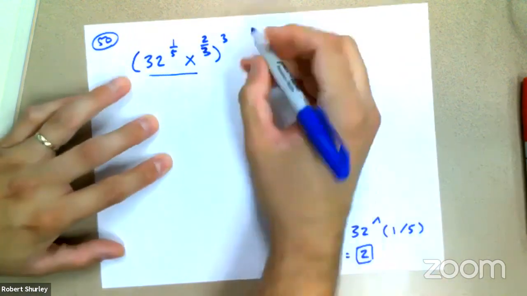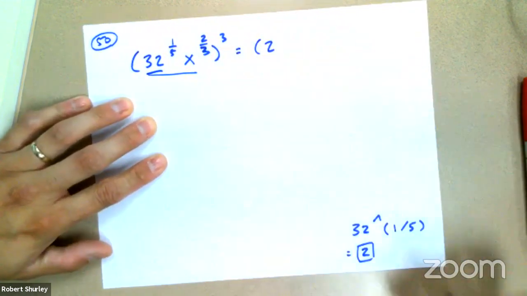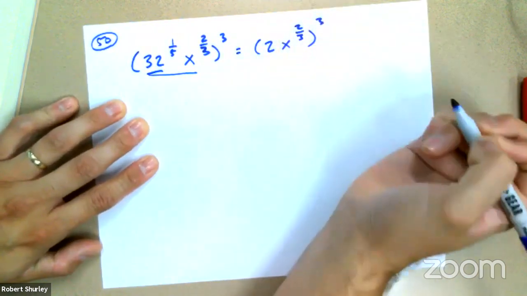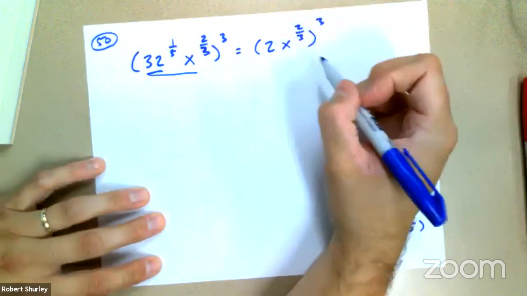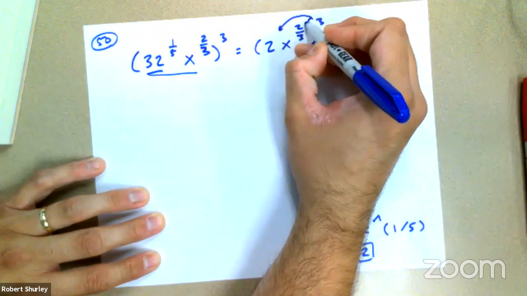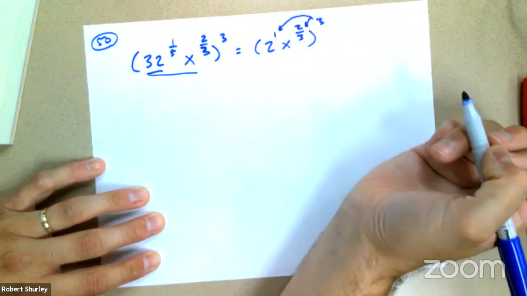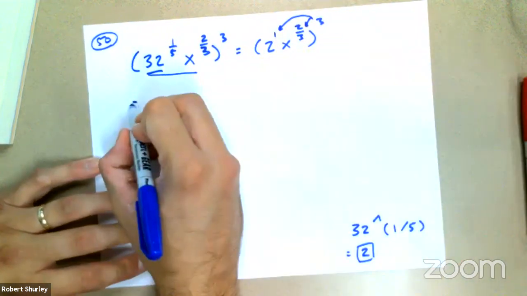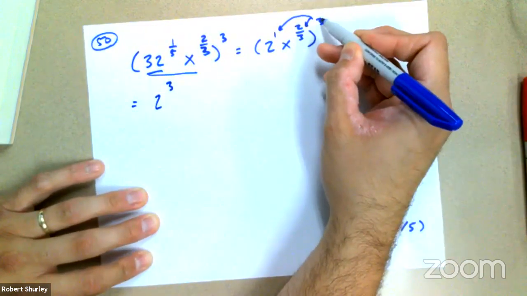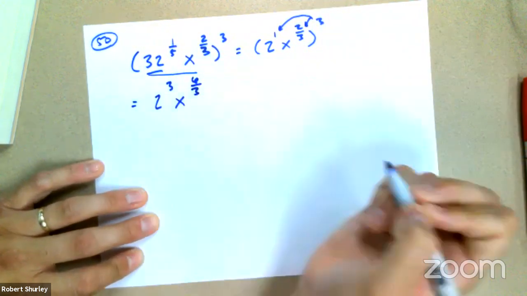So let's rewrite this now. So this 32 to the 1/5 is just 2. We found that from the calculator. x to the 2/3 raised to the 3rd power. Now I'm going to remember the rule says if you've got parentheses raised to an exponent, you've got to distribute the 3 to both exponents. Now be careful, don't say it's 3 times 2. Remember, you're multiplying by that exponent of 1. So this winds up being 2/3. And then 3 times 2/3. Now remember, integer times fraction, you just multiply the tops. So x to the 6/3.